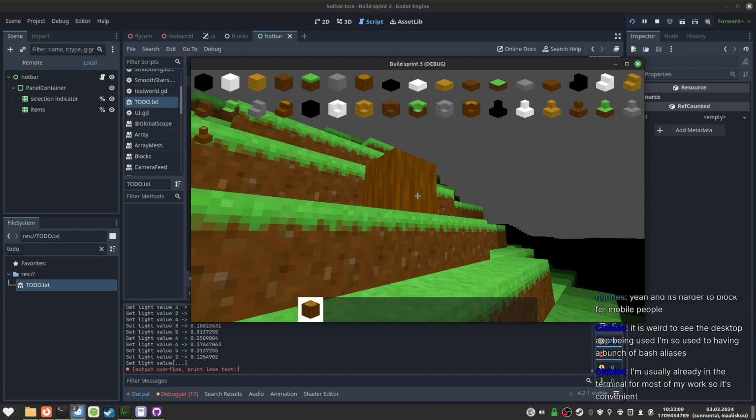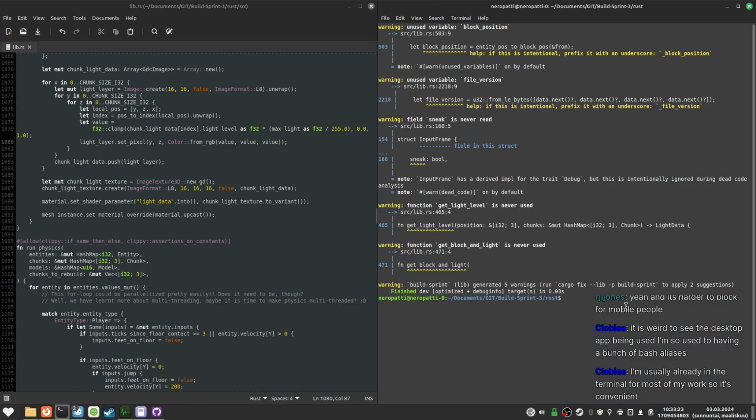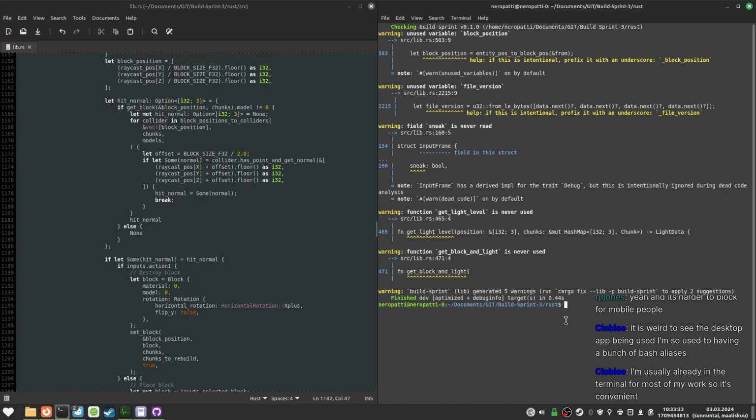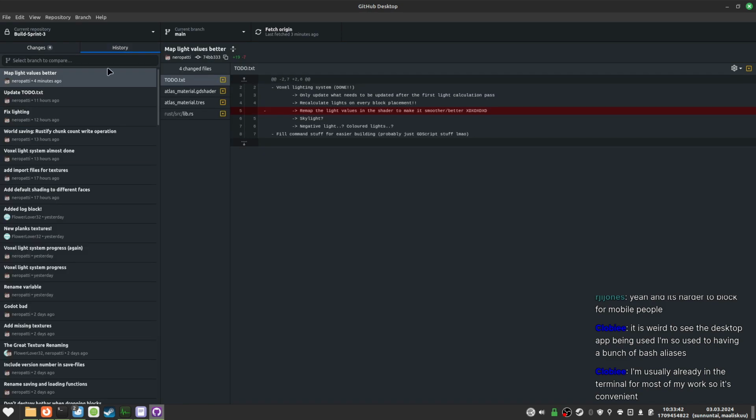I usually read in the terminal for most of my work, so it's convenient. That's fair. I can see the world where, when I write Rust, this is my setup, right? I have this command as the latest command, and then I just write. And yeah, I could see doing Git stuff here directly. But I don't know. I guess I'm used to this.